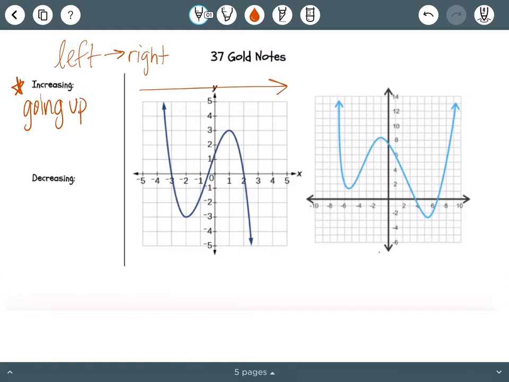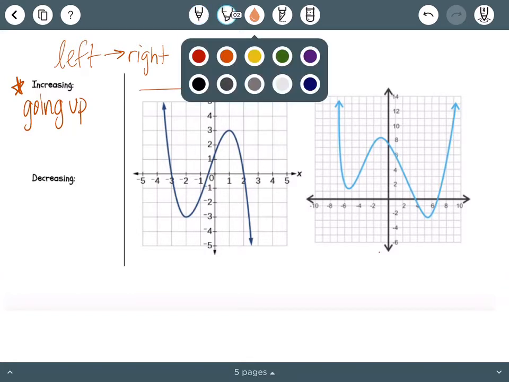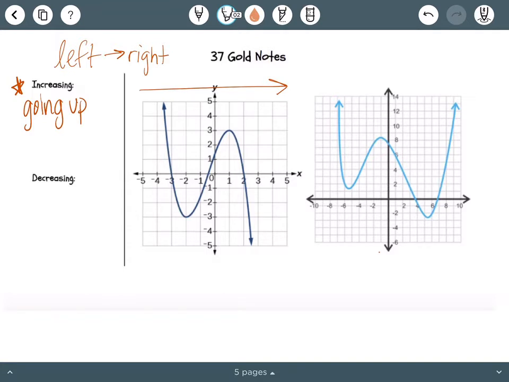If I'm looking for a place where we're going up, I'm going to look for anywhere that I can see here. I'm going to see that this part here, I'm going up until I get there. It's great to know that this is where we are increasing, but in math we really like to quantify this, and so we usually use the x value.